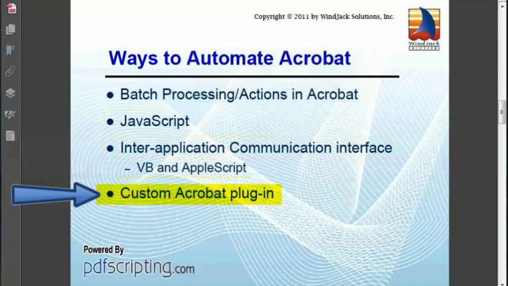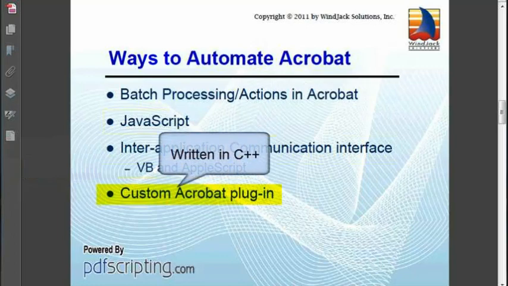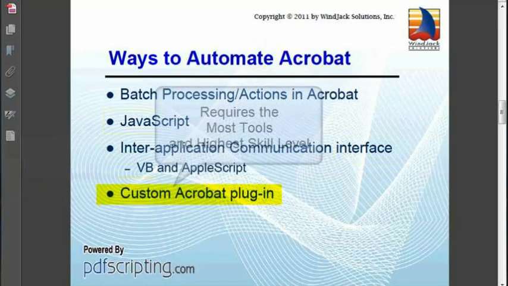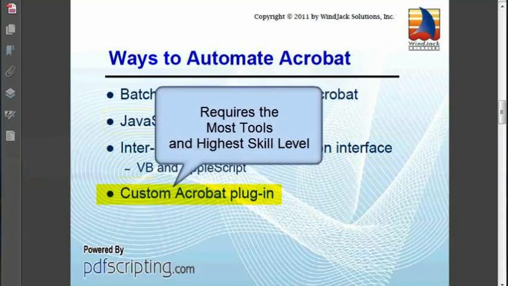The last item, plugins, are the most powerful way to automate Acrobat. Plugins are a software device that's tightly integrated into Acrobat and can do almost anything within the Acrobat environment and the user's system. But they are much more time-consuming and expensive to develop than any of these other solutions and require a much higher skill level.